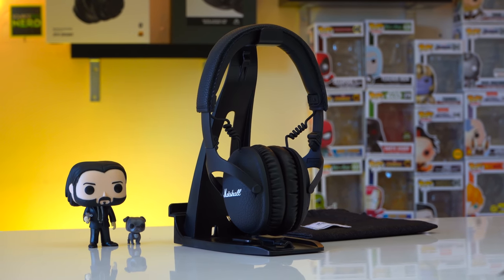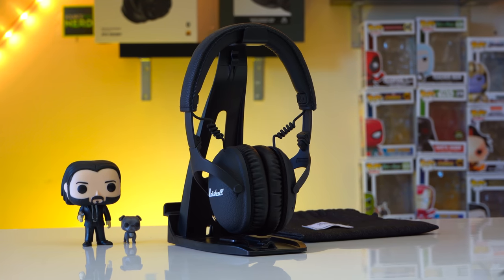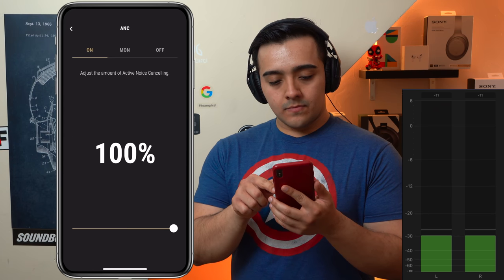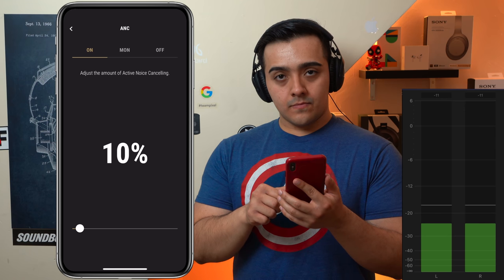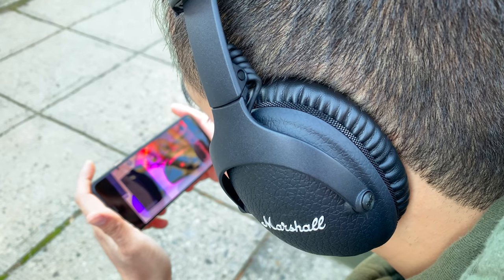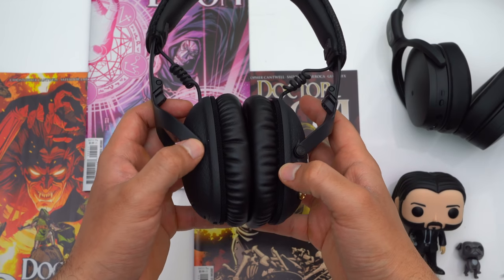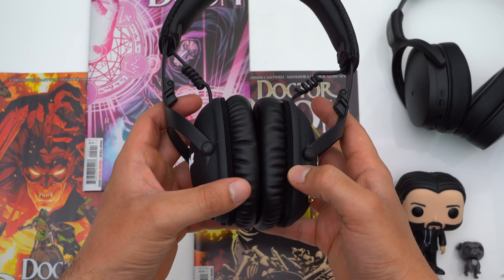As you may have just seen, these headphones block out a decent amount of noise, but my biggest critique is that they have a considerable amount of cabin pressure when the ANC is working hard. I find myself having to pop my ears from time to time, and you can really feel that cabin pressure if you're not playing any music or if you're just watching a movie or listening to a podcast in a louder environment. In a quieter environment the cabin pressure isn't as significant, but you can still feel a little something. For that reason I only like to use the ANC on these headphones when I have to — on the bright side, the ANC doesn't change how they sound.